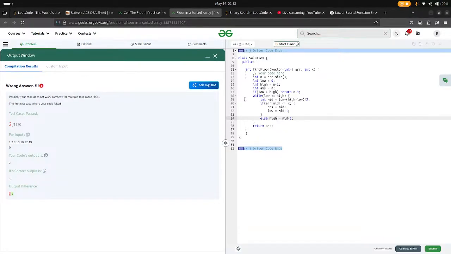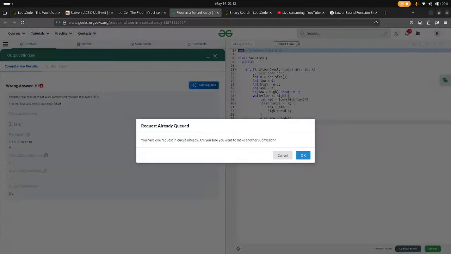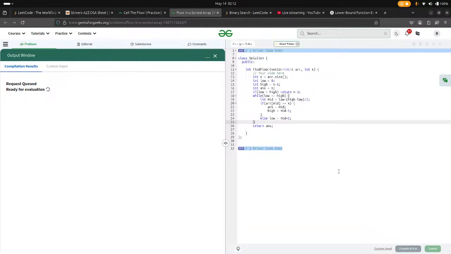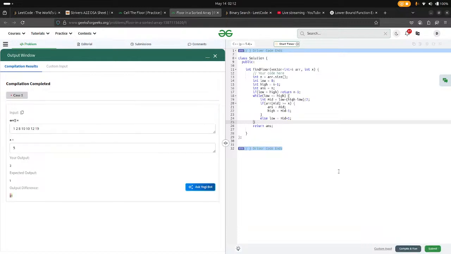It seemed to be wrong, maybe from the code. See the comments here.